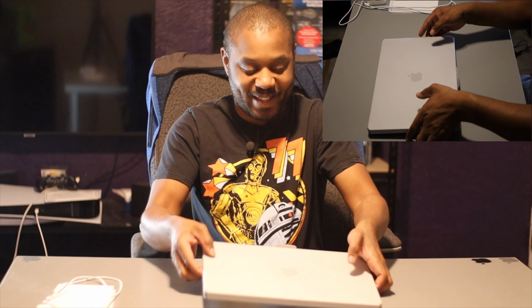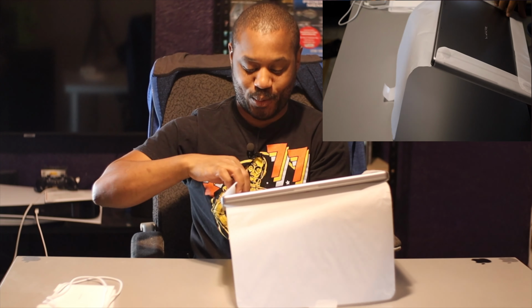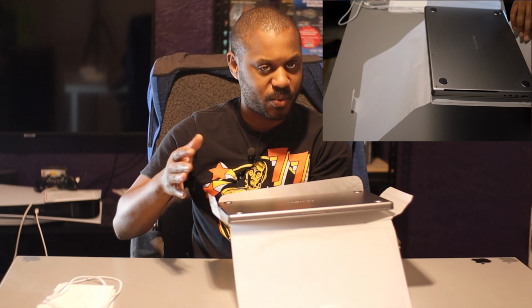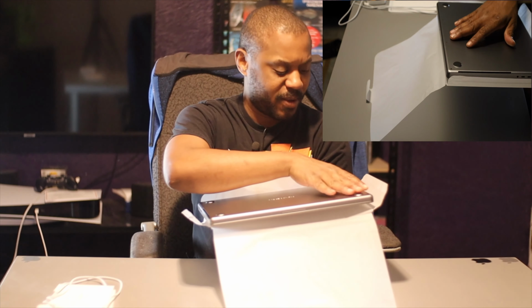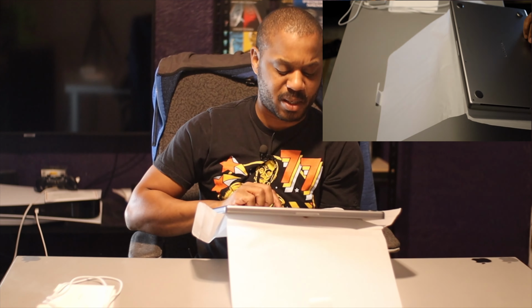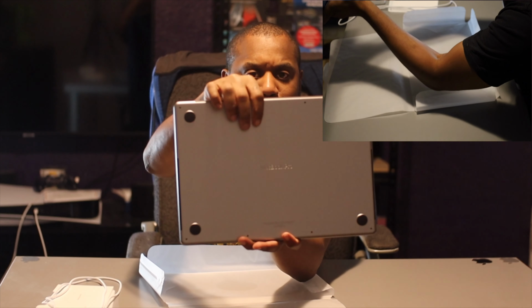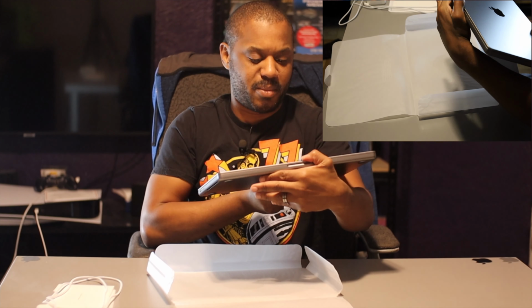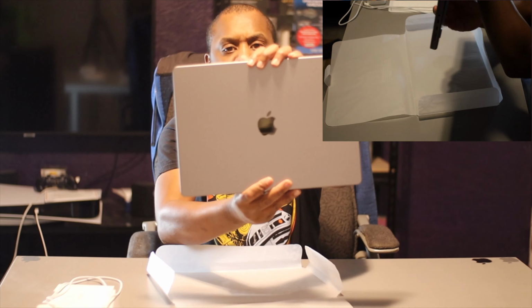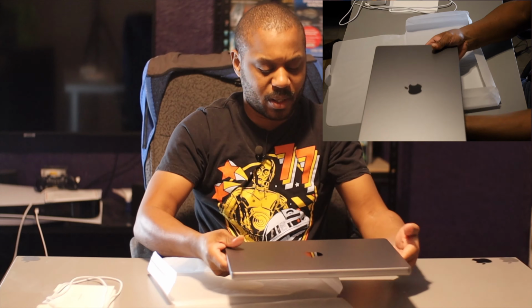Now to what everybody wants to look at. So let's go ahead and flip that over. Ooh. It's a nice weight to this. Just want to say it's a very nice weight. It is very nice. The finish. I think I got the space gray. And I don't know if you can see this on the screen, there is a MacBook written across right there. Oh, that mirror finish with the logo. Kind of a blacked out mirror finish with the logo there.